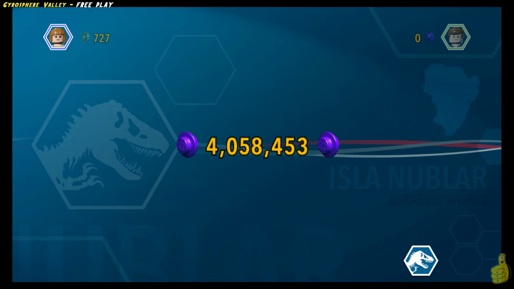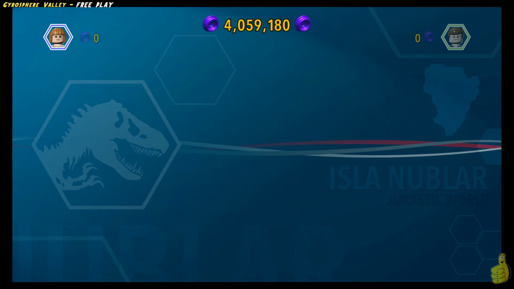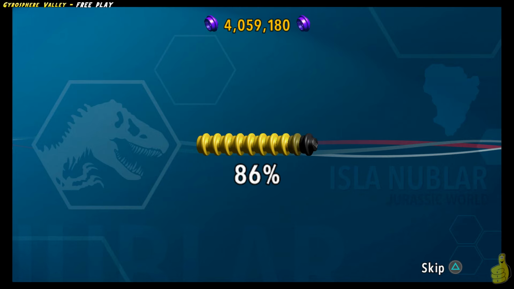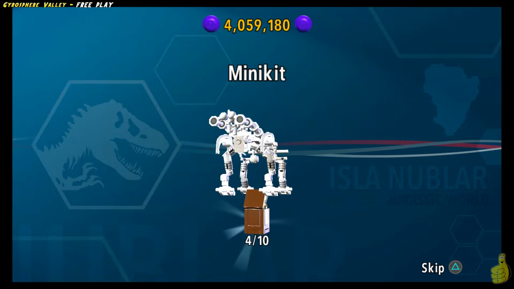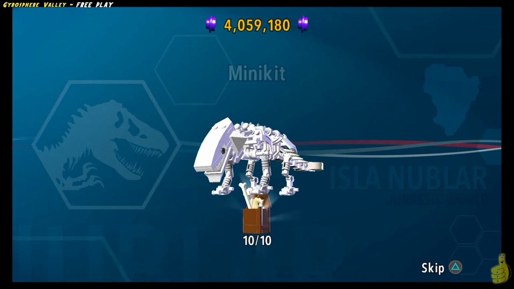Gyrosphere Valley free play complete. Whole bunch of studs for doing that. Look at that. I was worried about having 1 million studs after free play. Now I almost got 4 million. That'll be good for buying some red bricks and some characters that will be available to us to get to that 100%. Like promised, we got that true survivor, and now we're building up those mini kits. All 10 will be put together, and look at that.